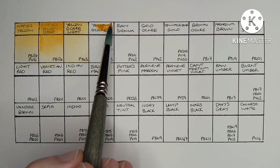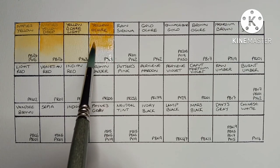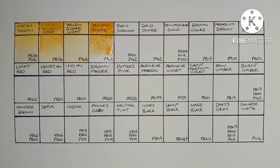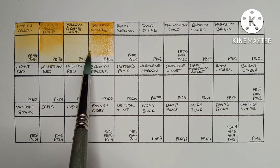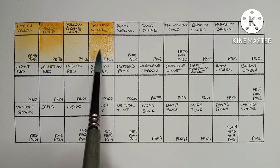And next we have Yellow Ochre, which is also PY43. Okay, this one seems much stronger. Still not a whole lot of paint on the dot card though. I think I'm going to struggle swatching these earths out.